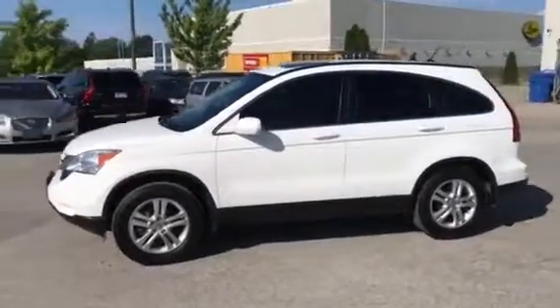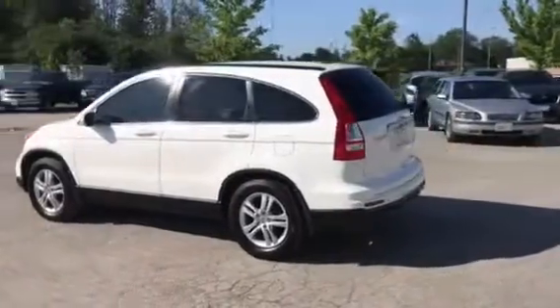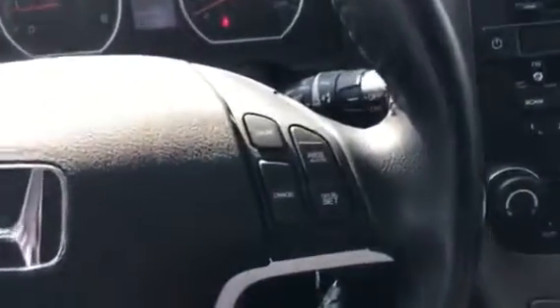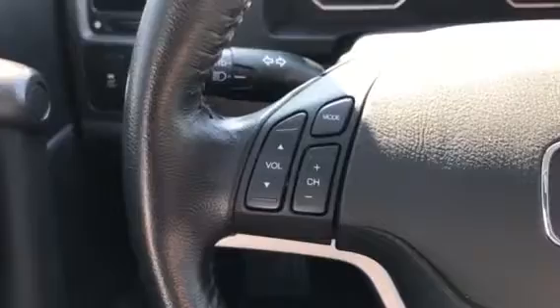I look forward to meeting you. Open up and grab a seat in your power adjustable heated leather chair and notice right away loads of convenience features right at your fingertips. On the right side of the steering wheel, cruise control, and on the left hand side of the steering wheel, audio control.